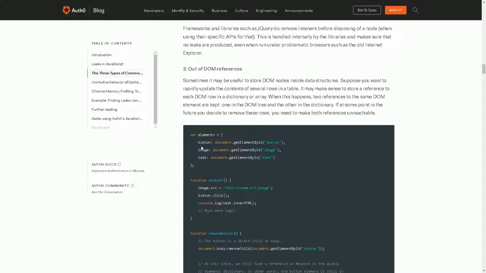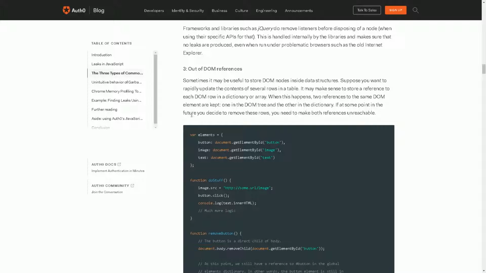They will still be accessible. And even though you're not using those DOM elements, maybe you even created them again using different code, if somewhere in your code you have written code such that variables are not garbage collected, then anything that they are referring to still will not get garbage collected either.